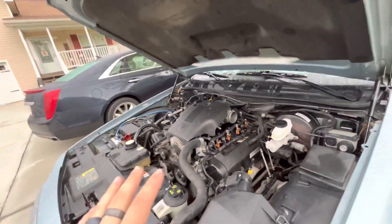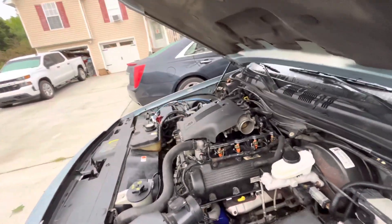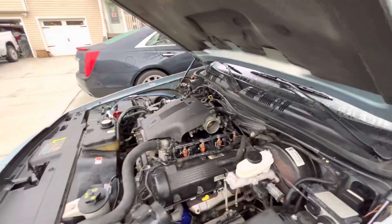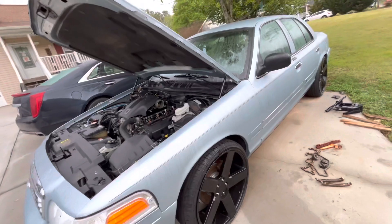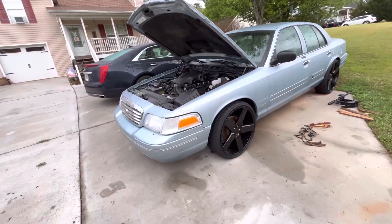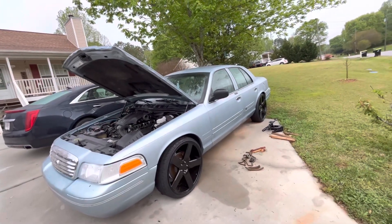I need to make sure there are no valves hitting anywhere they're not supposed to, and I can't hear that with the car being as loud as it is. It's also going to throw a check engine light right now because I don't have the intake tube hooked up to the throttle body. I've got a lot of stuff to do, but I'll get it back on the road — I really don't have a choice. If I have to, I'll just buy something else with the money from selling the truck. I'm not going to discuss how much I'm selling it for — only one or two people and the dealership know that.